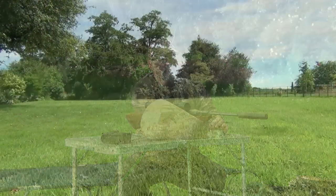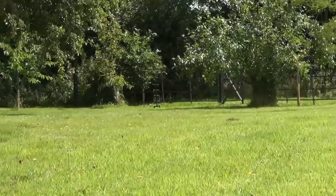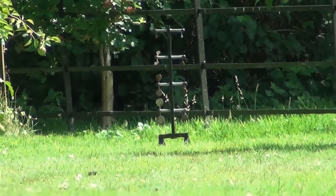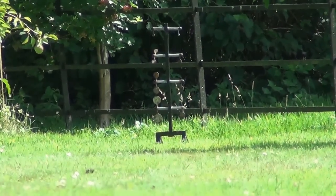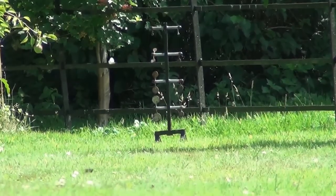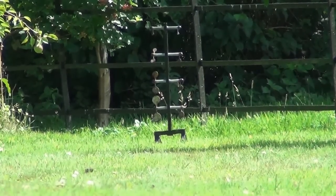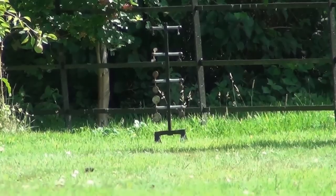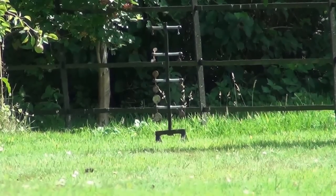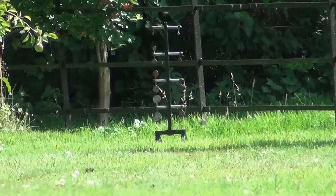That's pretty good. Alright, I'm on a different permission now, just round the corner from the last one. The guy's got about 7 acres of land. You can see I've put the target tree up there. That's now at 60 yards. So, I'm going to put my back against the steel fence and have a go with the Imp Mark II, and see if I can hit one of these spinners. There you go. First shot.